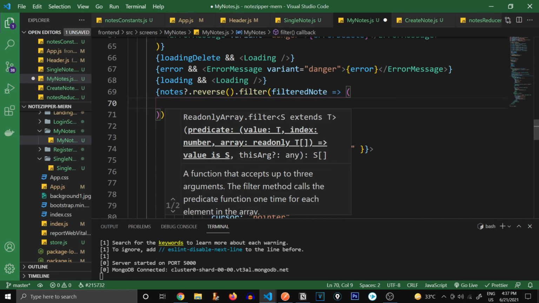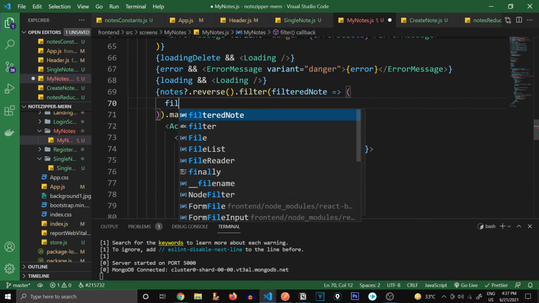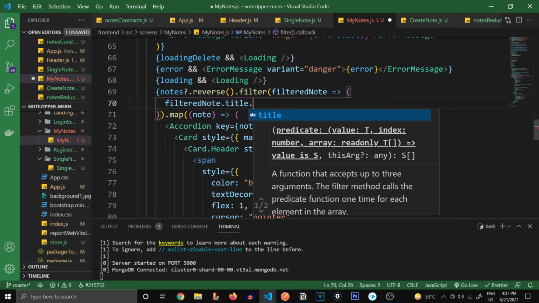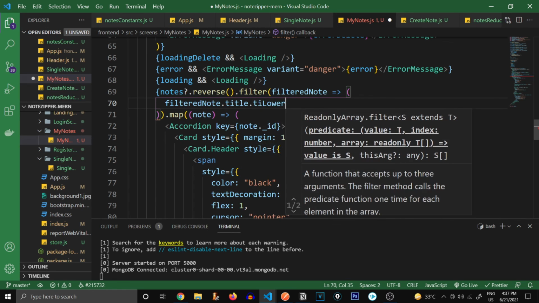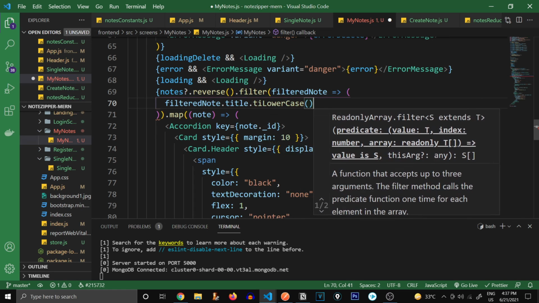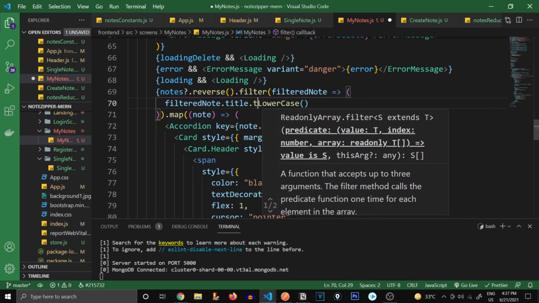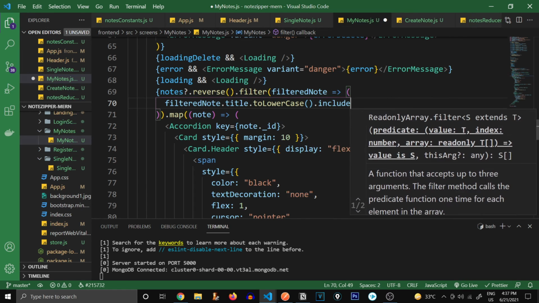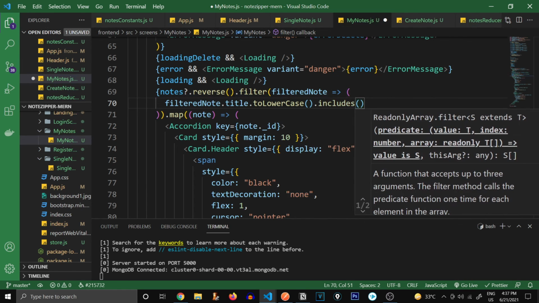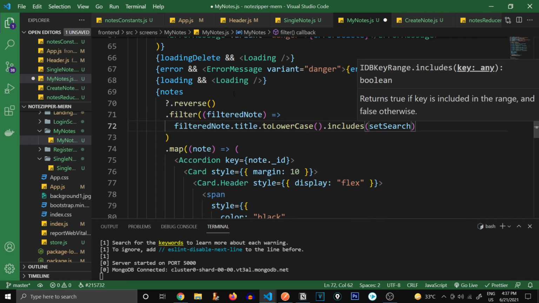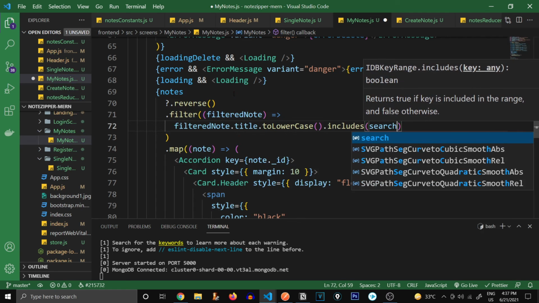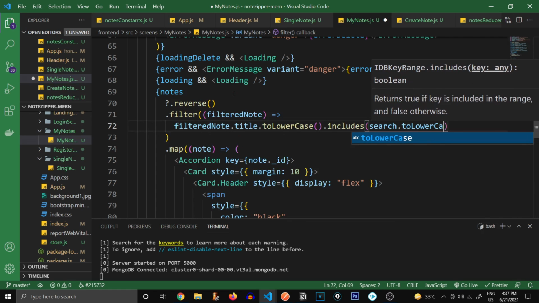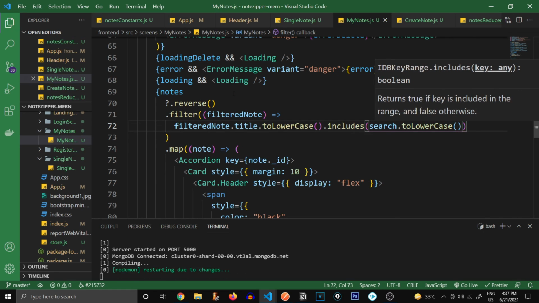And we're going to write the logic: if the filteredNote.title.toLowerCase, because we want them to be in the same case to be compared, toLowerCase.includes search.toLowerCase. Only then it's going to be filtered.